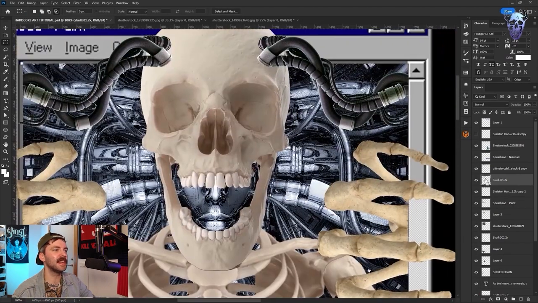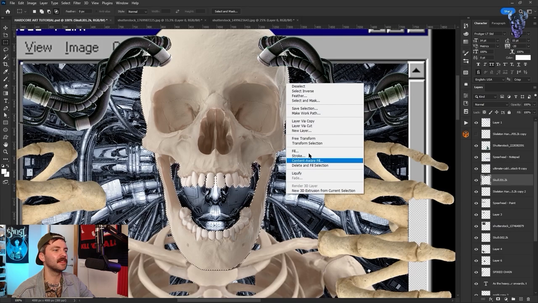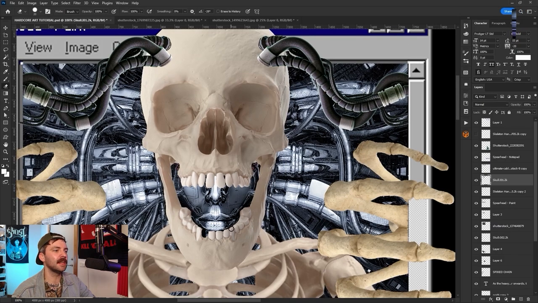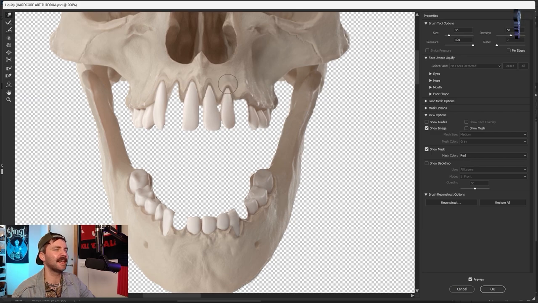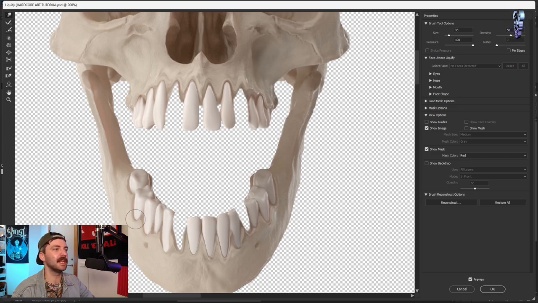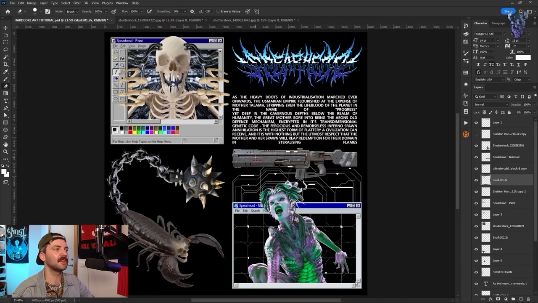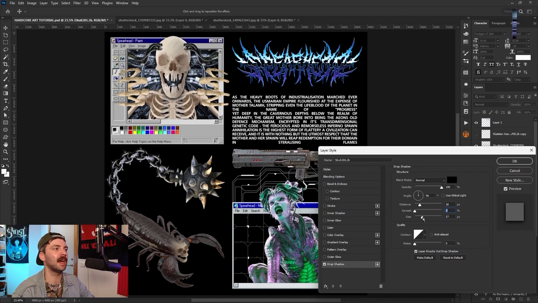Now again for my signature move, I'm going to make a selection of the skull and refine the edge again, and with a hard eraser I'm going to start rubbing out different bits of the teeth. You guys know I love doing this because it adds a little bit more interest to the character itself, and gives a little bit of comedy as well as looking metal as all hell. So in Liquify, I'm just going to start painting different bits of the skull to give him a little bit more personality. I'm dragging all the teeth down, making them really spiky and making it look really horrible. After that, I pop a drop shadow on the skull and the hands just to break it up from the frame a little bit more.